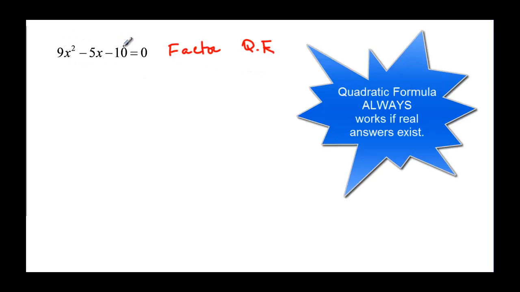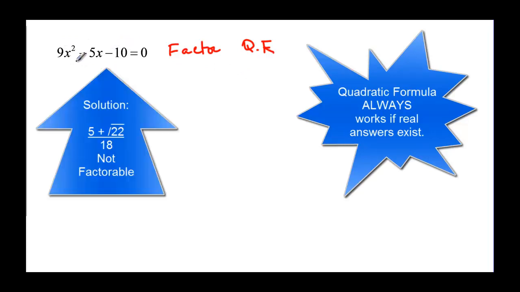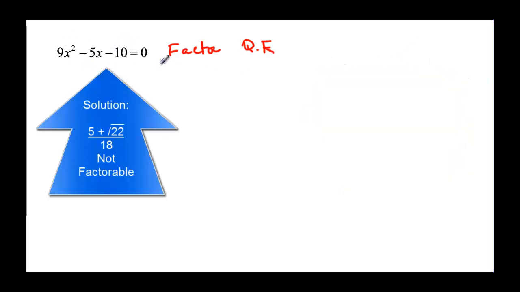This would be negative 90 and I want to get to negative 5. I can't even think of that off the top of my head, so I probably would try the quadratic formula.